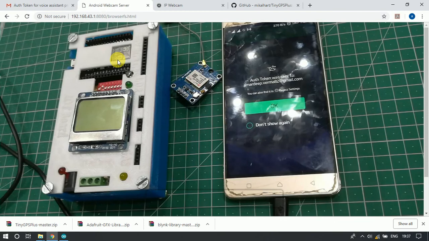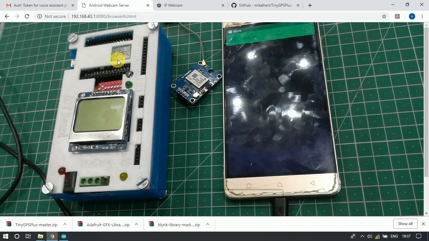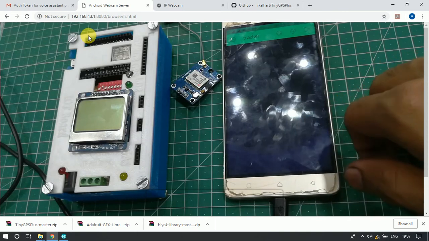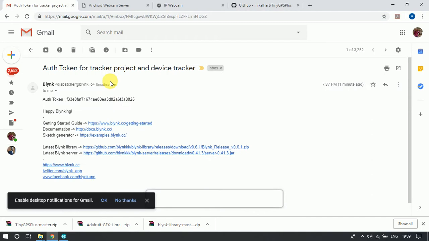After creating a project, an authentication token is sent to the Gmail ID. This is the same Gmail ID that we use to sign in to the Blynk application. So now we will go to Gmail to check the authentication token. Here we have got the mail from the Blynk application.